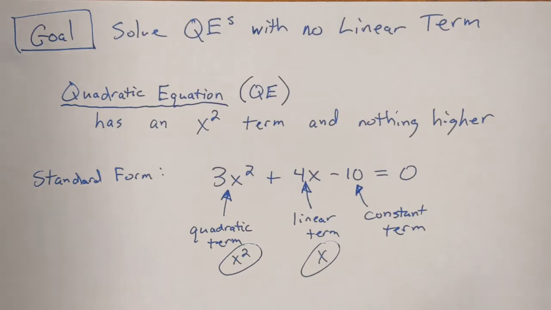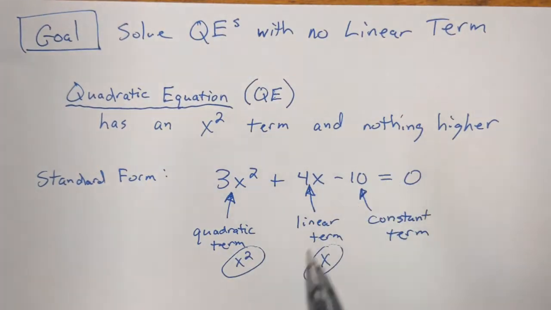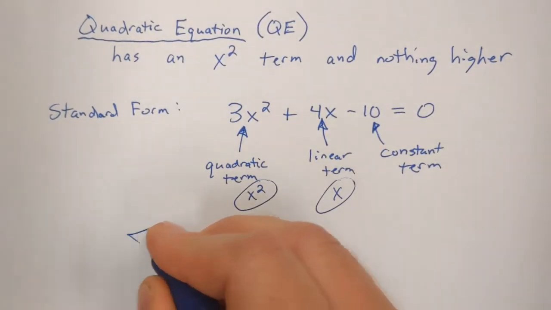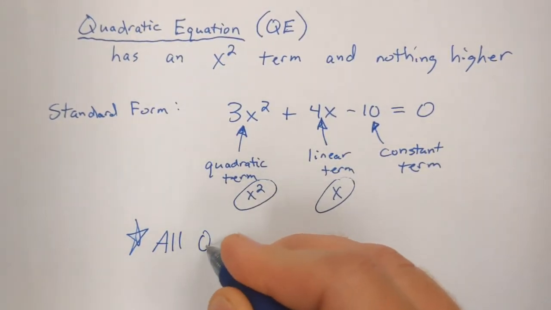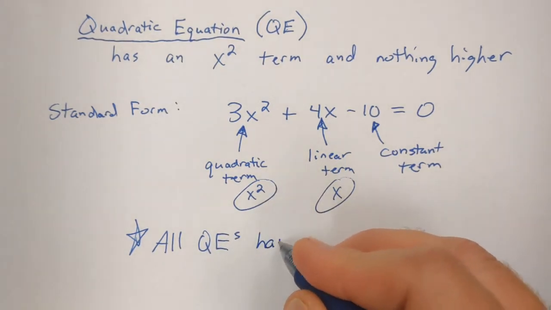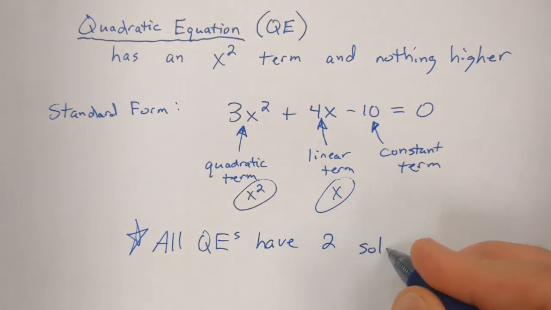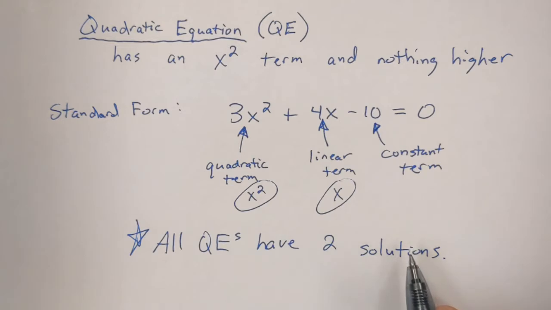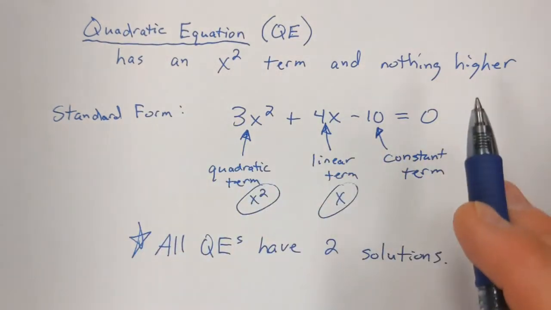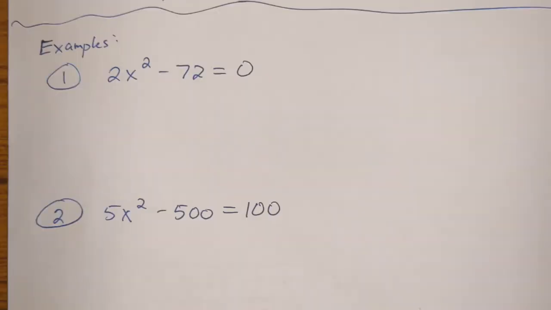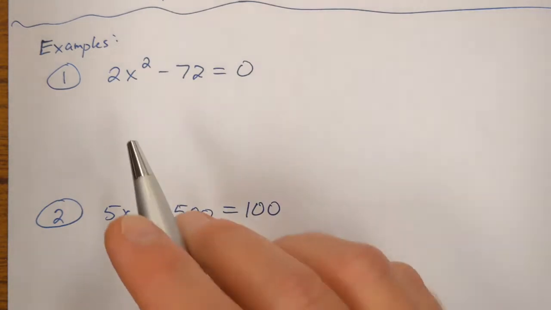Now, we're going to solve quadratic equations today. What you're going to find as a guarantee is that all quadratic equations, all QEs I'm going to abbreviate, have 2 solutions. There's times you might challenge me on this, but this is always going to be true. Every quadratic equation that we solve, and we're going to be solving a lot of them, they always have 2 solutions. So I've got 3 examples for you today, and let's look at number 1.